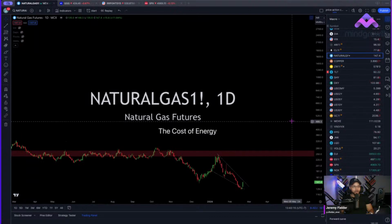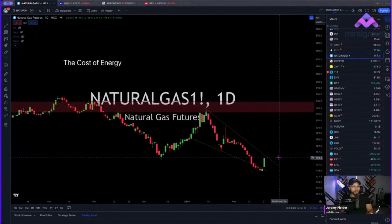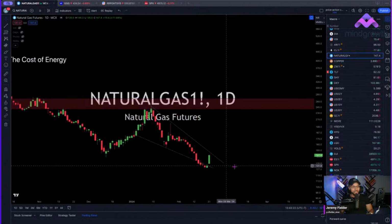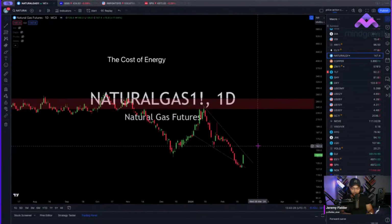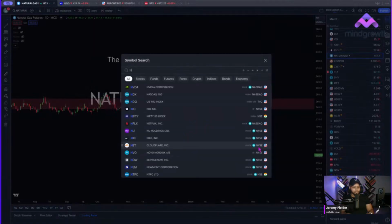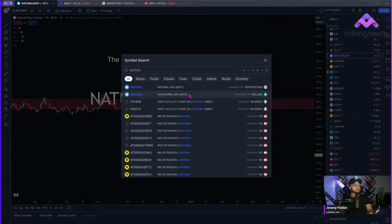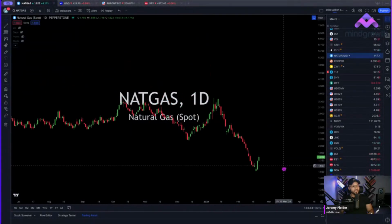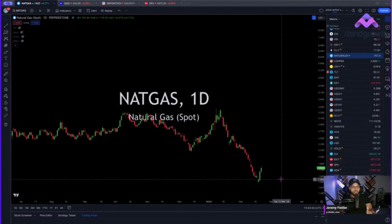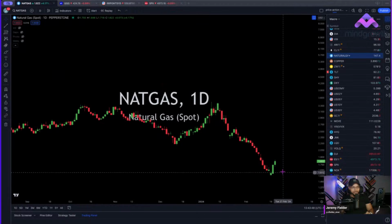Those futures are wrong. And that gas, okay. I mean, maybe I don't know, man. This is TradingView's data, so it is what it is. Maybe they're just different. I'm pretty sure all nat gas looks the same though, right? Let's see. This is spot nat gas. It's probably what you're talking about. Here's spot. Maybe I'll just use spot from now. To me, it's irrelevant because I'm not really trading nat gas anyway. I'm just looking at the futures.